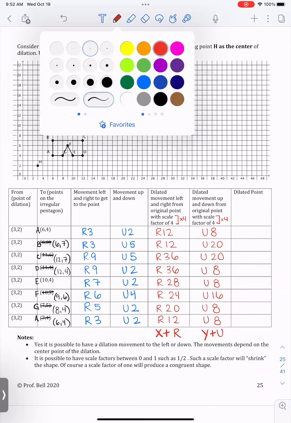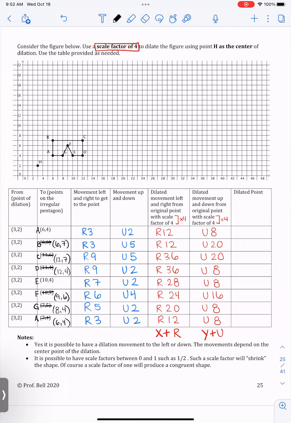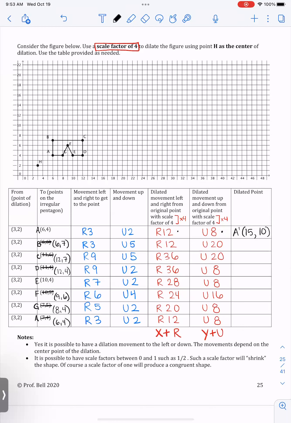So let's look at the first example here. We're going to put our new ordered pairs in black in the final column. That means A prime. Remember, we started at point three comma two. So if I'm at the number three and I add 12, I get 15. And if I'm at the number two and I add, remember, at first I'm adding right, now I'm adding the up to the y value. So that would be two plus eight, which gives me 10.